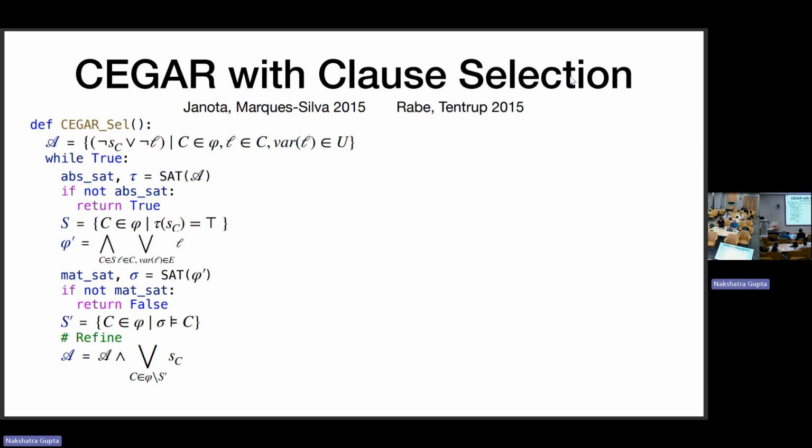Because, of course, if we only select clauses that the existential player could simultaneously satisfy, then again, the existential player will win. So the refinement step says, well, I have to pick a clause by suitably assigning or picking selection variables. Well, I have to select a clause that the existential player didn't satisfy in the previous move.